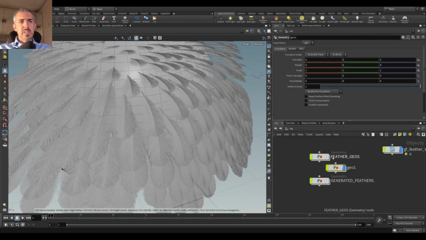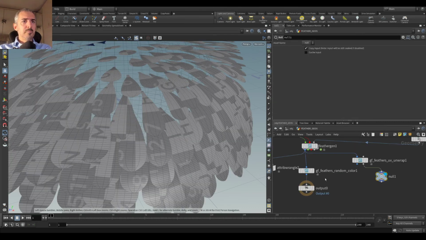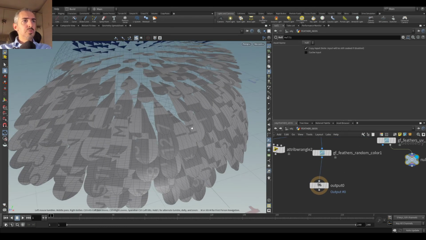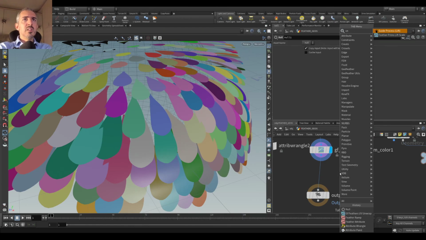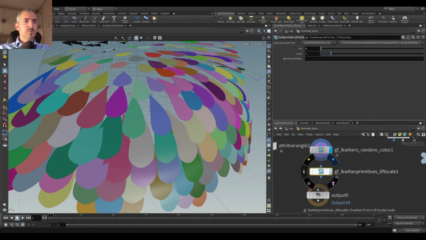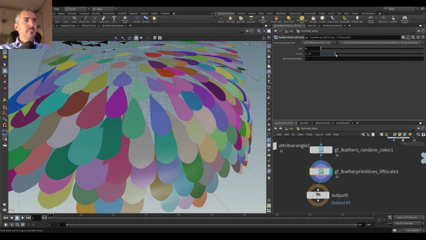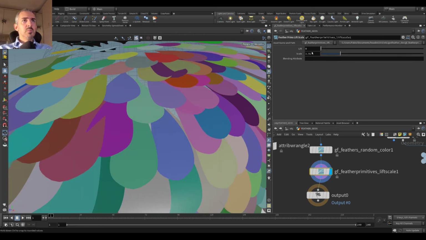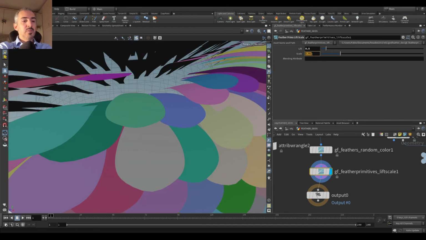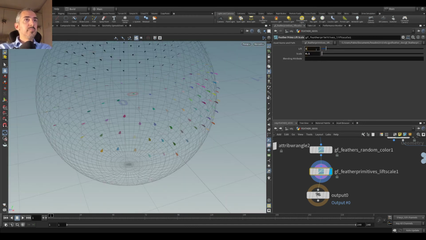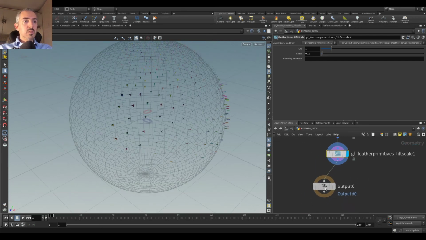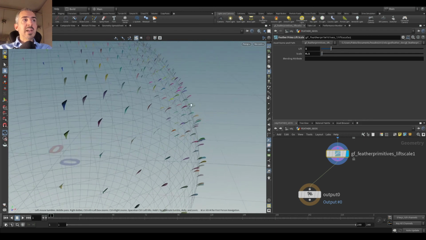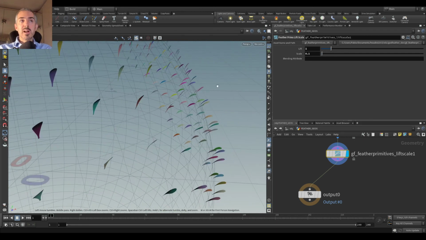Oh yeah, also I already showed you that you could do the lift of your feathers, but you can also do some scale. You can do some scale and lift. For example, you can prepare a growing animation for vellum.